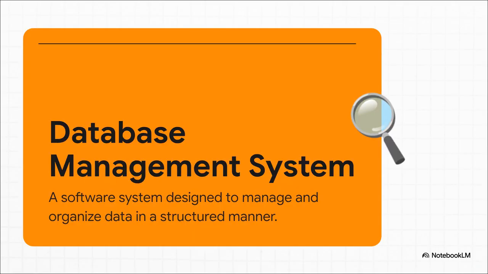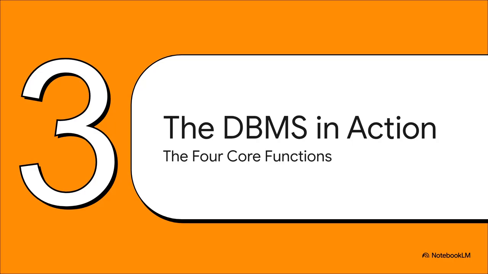You need a system to manage the whole thing. And that system is called a database management system, or DBMS for short. This is the software that is basically the brains of the entire operation. It's our super efficient librarian who knows exactly where every single piece of information is, and it knows how to get it, how to update it, and, crucially, how to keep it safe. So, what does this digital librarian actually do all day? Well, its job can pretty much be broken down into 4 main functions.